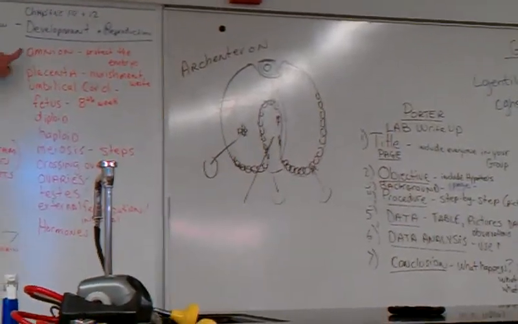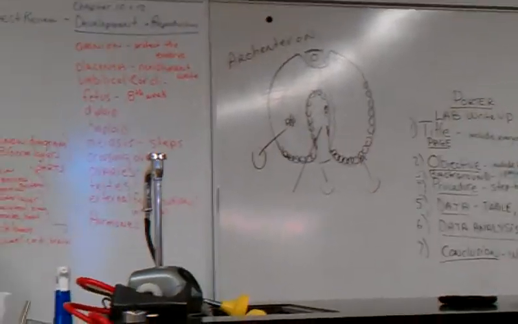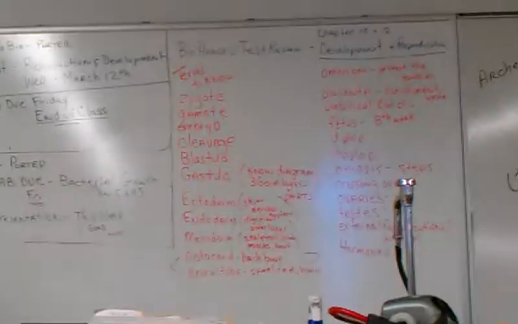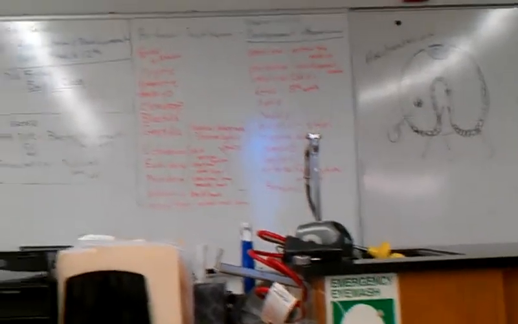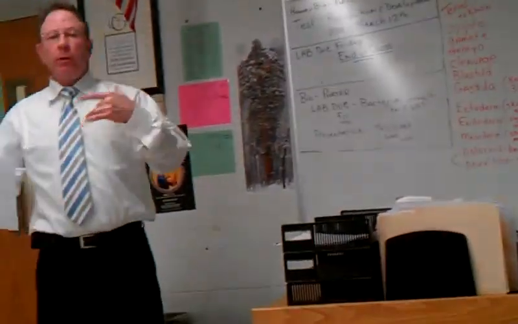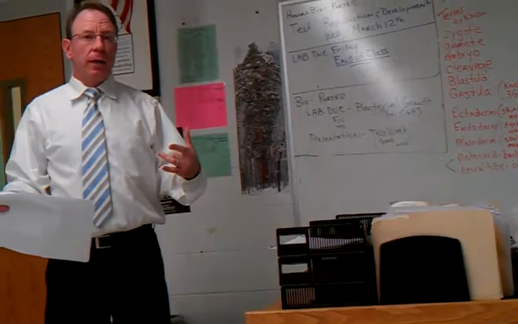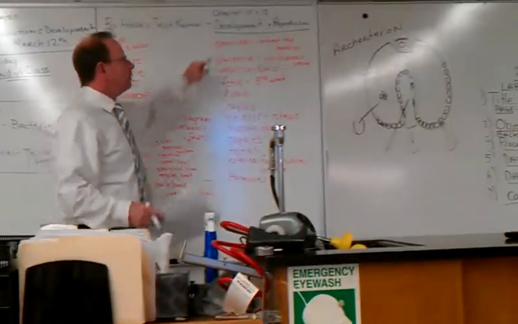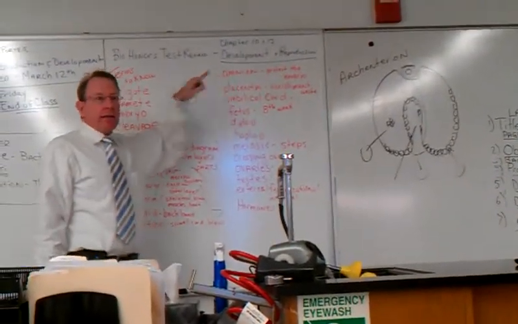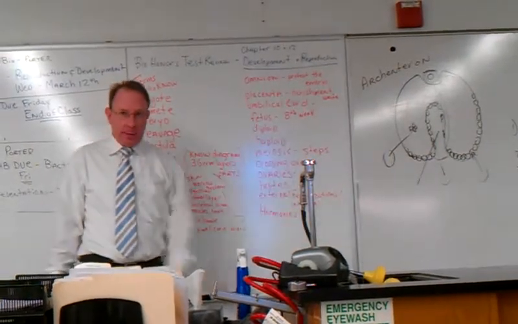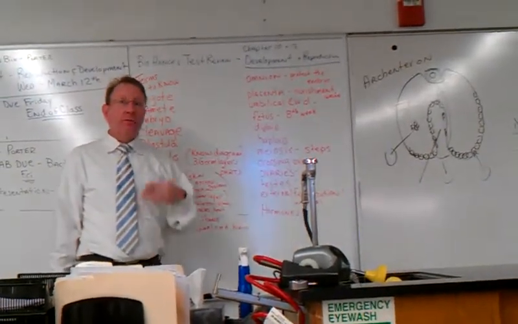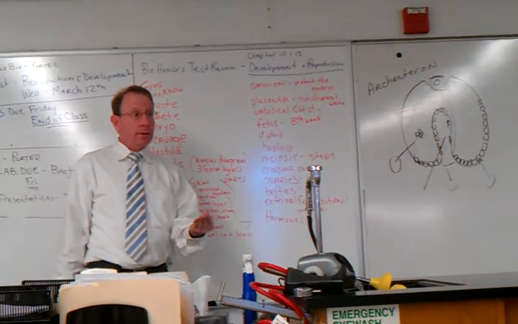Let's move on. You guys watched the movie. Obviously, it was a very long movie, but it did a very good job of showing you how the baby developed. There's a couple of key things that you have to know. The amniotic sac is the protective sac that surrounded the baby. Don't forget that. It's filled with a fluid called what?